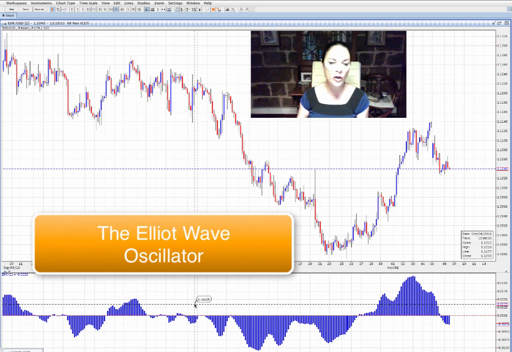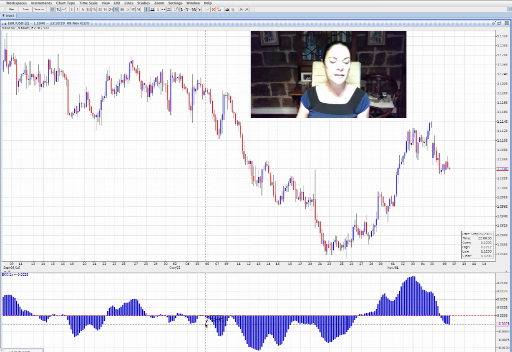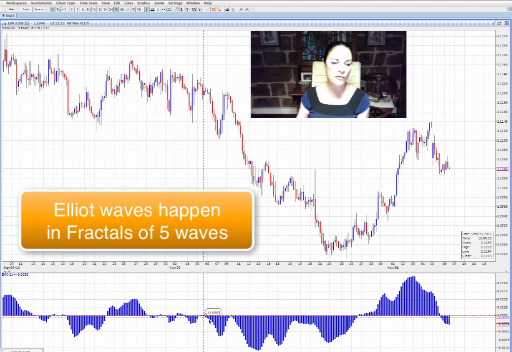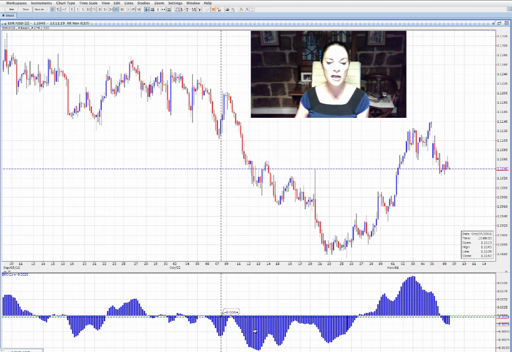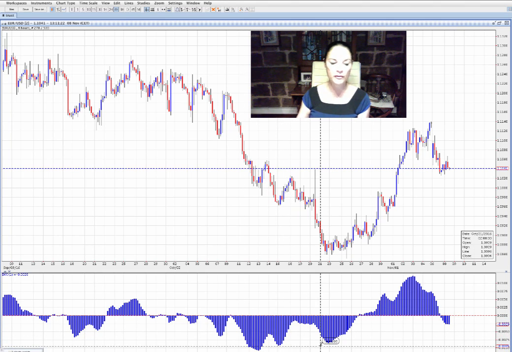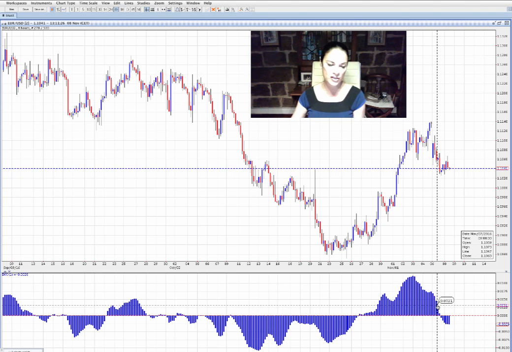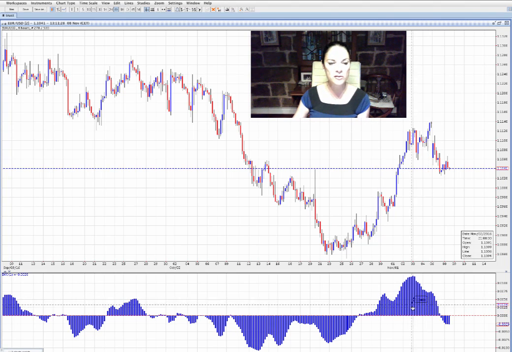And if you go on one of my YouTube videos and check out the movements of Elliott waves, you will know that Elliott waves always happen in fives. So you have a wave which is 1, 2, 3, 4, 5. That's the fifth wave, and then again you can start over with another five-wave band, which is 1, 2, 3, 4, and the fifth wave before it goes and changes direction. So this is in terms of volume trading.